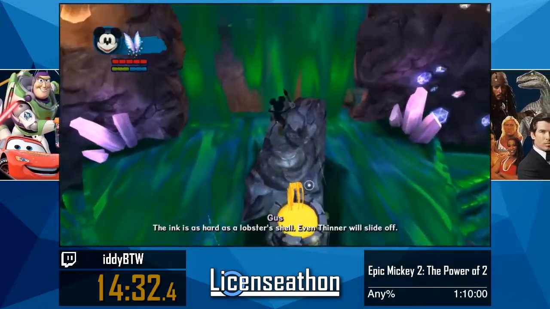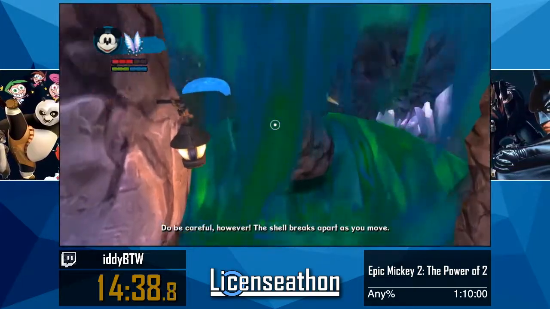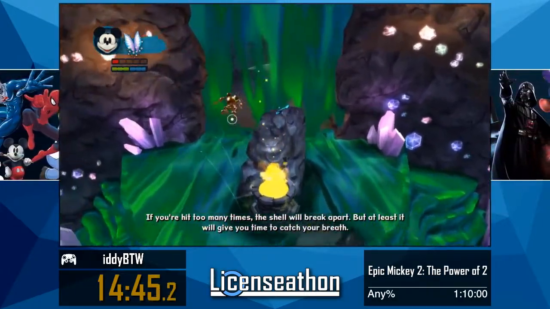But one weak ink is as hard as a lobster's shell. Even thinner will slide off. Oh no. Be careful, however. The shell breaks apart as you move. If you're hit too many times, the Okay, shell will break apart. we're done. But at least time to catch your breath.